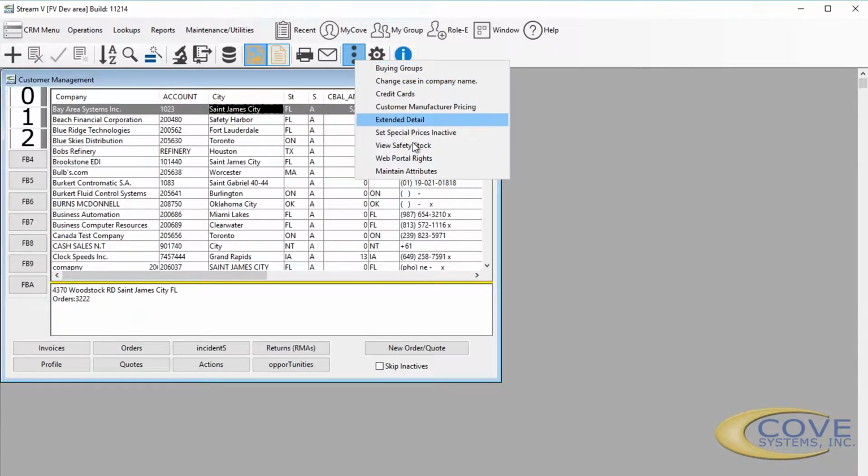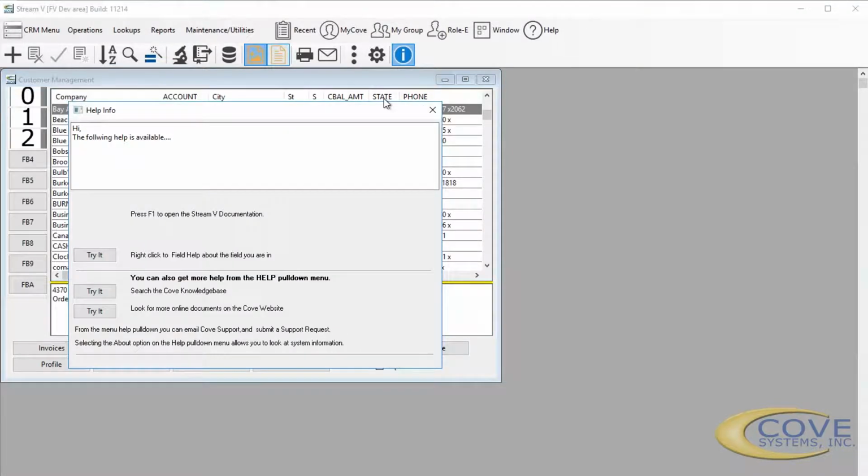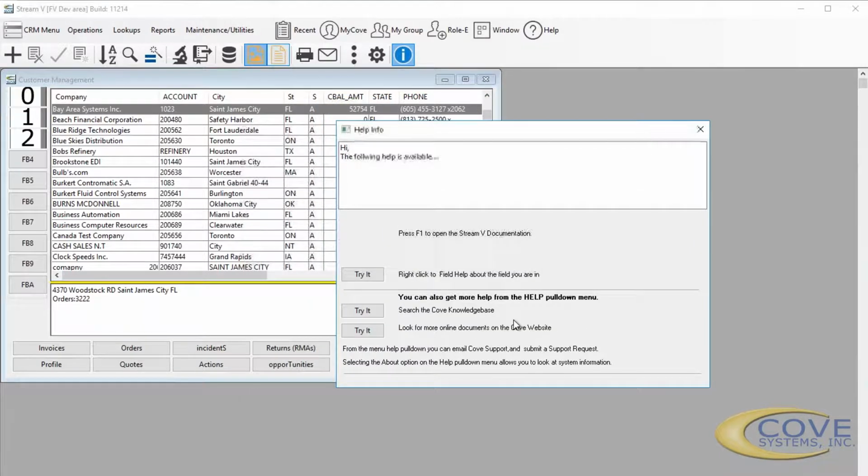So the More menu has additional functions on it. The gear is for configuration. Configuration is primarily used in these lists, and we'll get to that shortly. And the information button just gives you various help information that you can use.